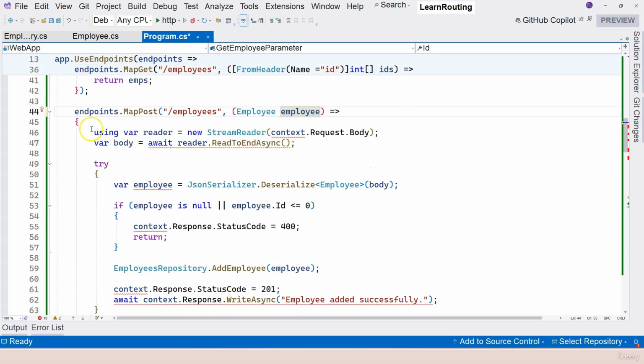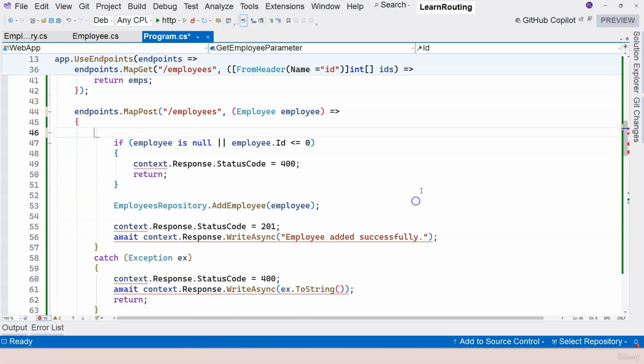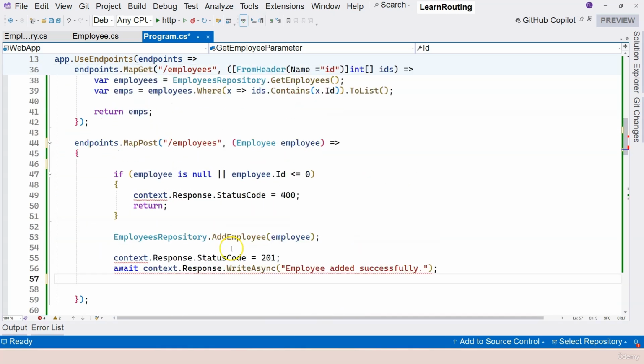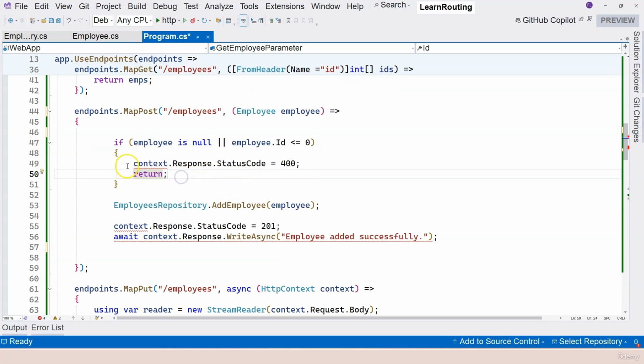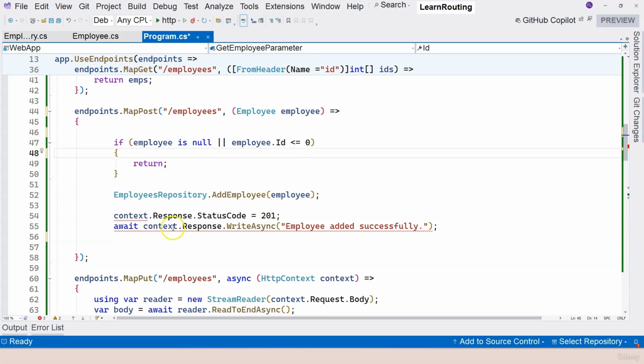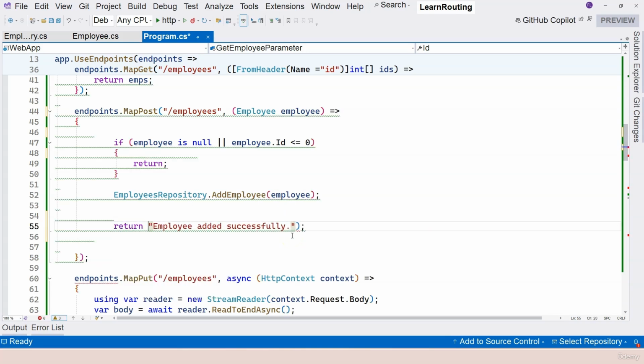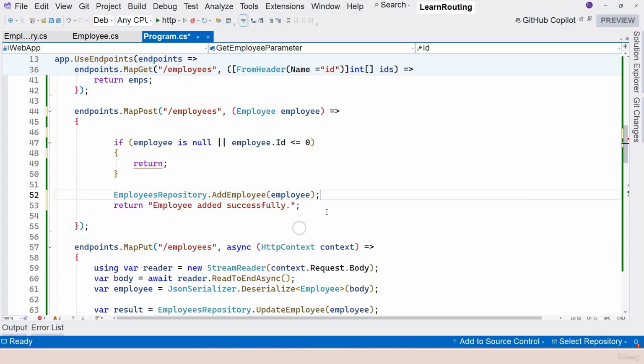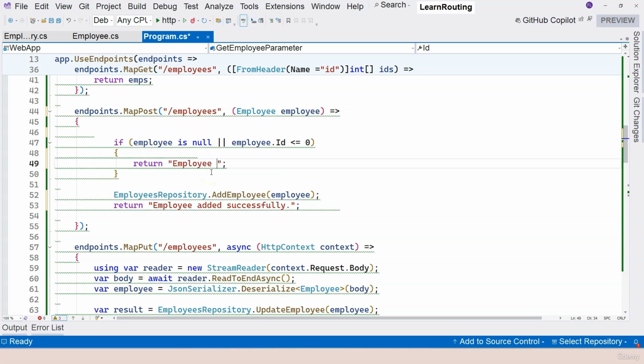And then we don't need all of this anymore. Let's delete it. Delete this as well. Let's not worry about returning status code in this lesson. So let's delete this line. We're going to talk about that later when we learn about returning results. So I'm going to delete this status code as well. Here we can just return this as a message. And if there's anything wrong with the information in the parameter here, we can also return and say employee is not provided or is not valid, something like this. Let's give it a try.